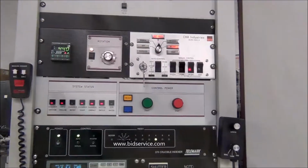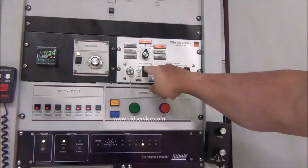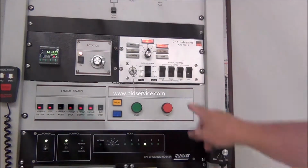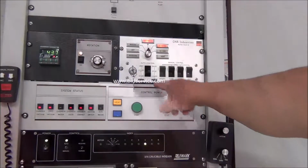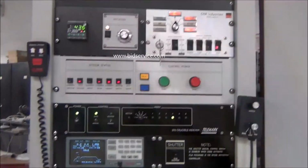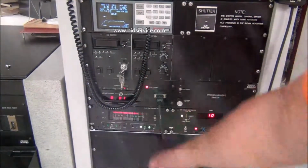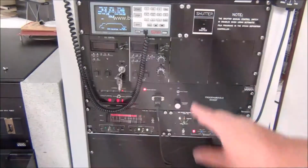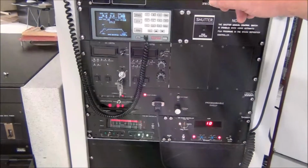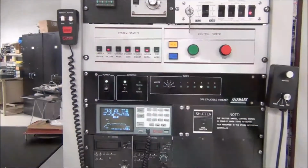If you want to vent it, all you have to do is hit it straight up to the vent, and you can see it close the high vac valve, and now it will open up the vent valve. And you can see down there that channel 1 is at atmosphere or getting to atmosphere. When you know the thing's at atmosphere, you will see this light go out, and that will tell you when you're clear to open the door.